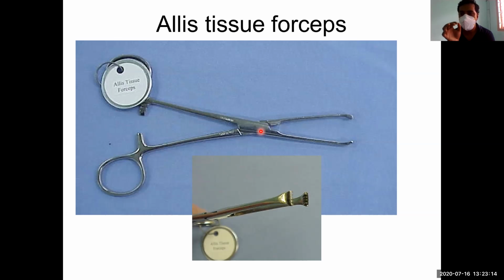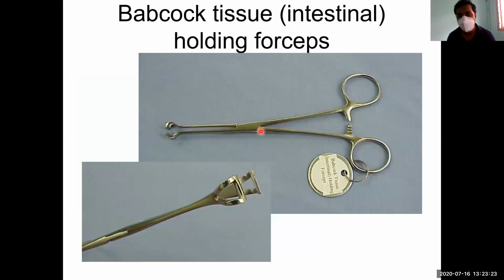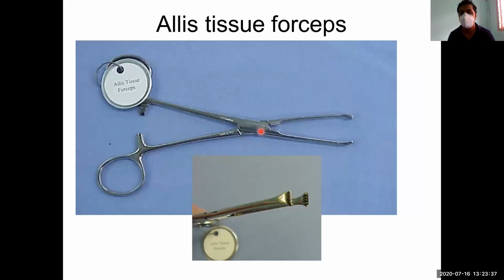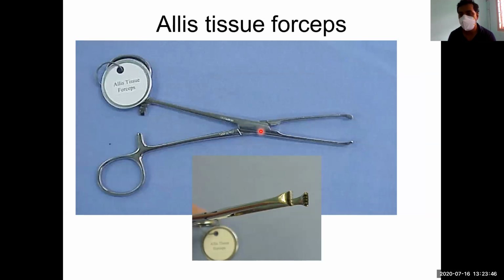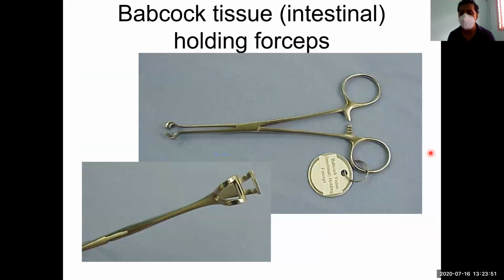Like how we do, we first hold the 2 parts of the bowel which we are going to cut and open, with the Allis or the Babcock. Any one we can use, and then in between these two we make our incisions, hold the edges and start the anastomosis. Okay, so we can use any one of them. Mostly we use the Allis, and for larger parts, like when we do anastomosis with the stomach, we generally use the Babcock. Even Allis also we use. Most commonly used instrument is the Allis. Babcock is generally used mostly in appendicectomy, and sometimes in various kinds of anastomosis.